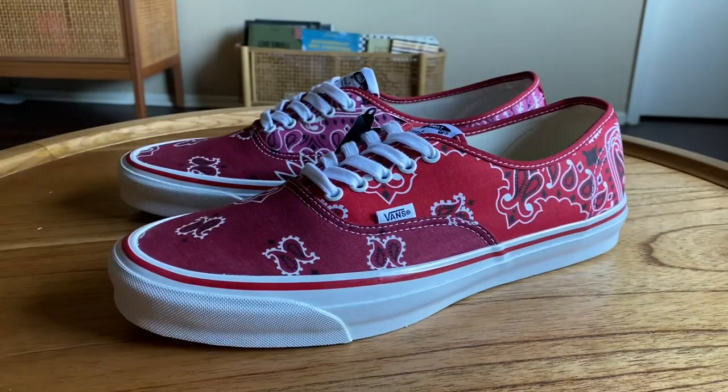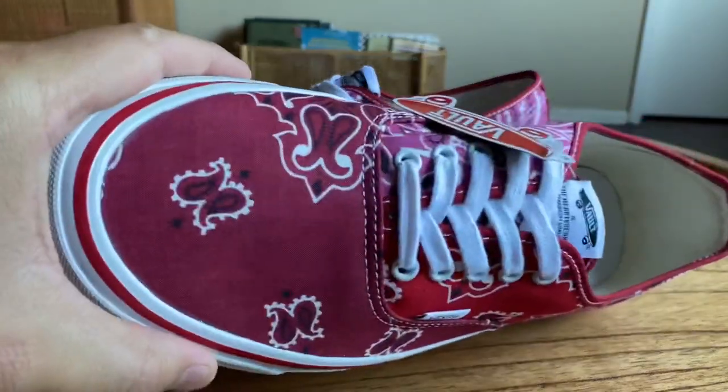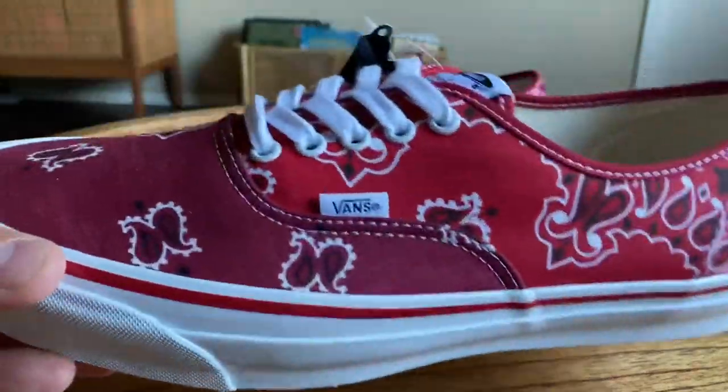Fun fact, by the way, the colorways on these are actually dubbed, I think it's Bandana Multicolor, either A, B, or C for the Authentics. So I think the red ones here are C. The blue and purple ones that I reviewed are B. And then the multicolor with the yellow is actually A. So that's the official colorway for these. Bandana Multicolor ABC. Thought that was a little weird, but yeah.